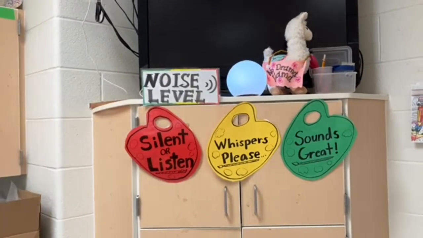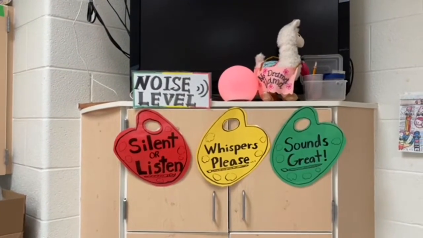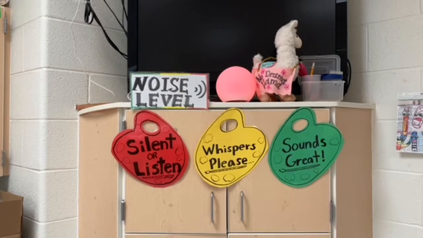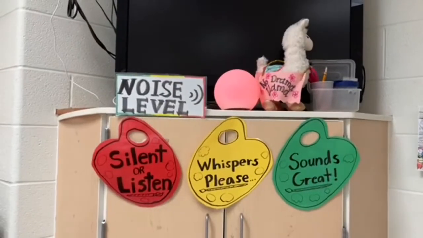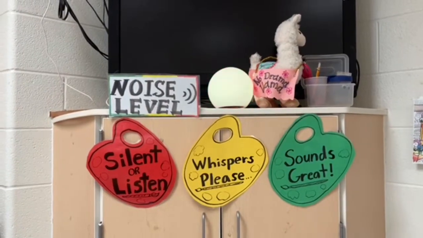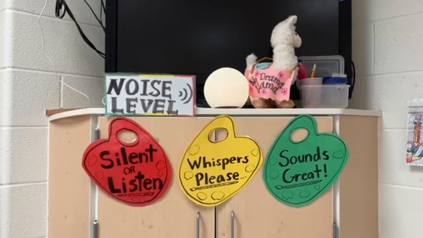During class, the visual way to figure out if we should be speaking or listening or whispering is this noise level light. Red means stop, which means we're silent and listening. It should be on red when we come in the room. I change it with this remote for when it's appropriate to talk.